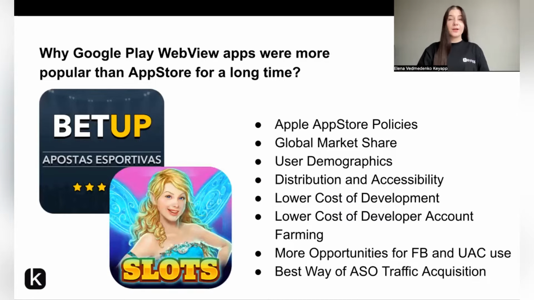And if you worked in this particular niche previously, or if you, for example, researched some information about Google Play web view applications, you could note that such applications were really more popular on Google Play than on App Store previously. And there are some reasons for this. First of all, it is because of Apple App Store policies, because it is much harder to go through the moderation with such applications on App Store.